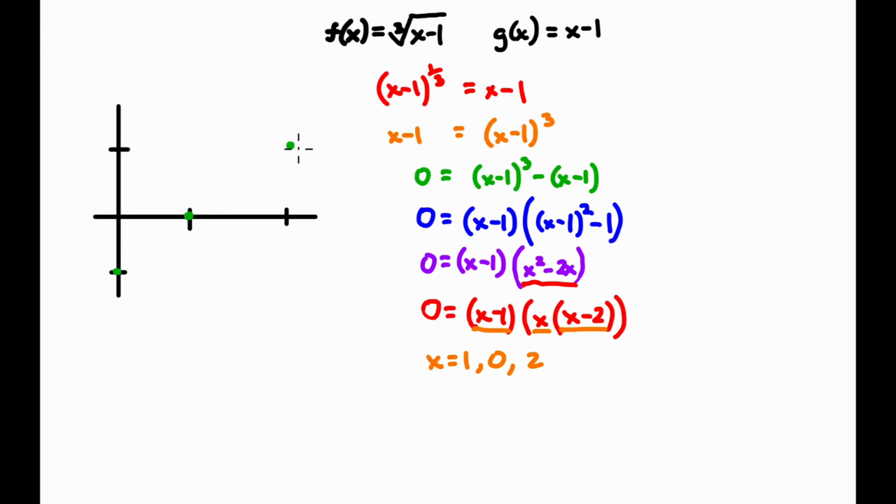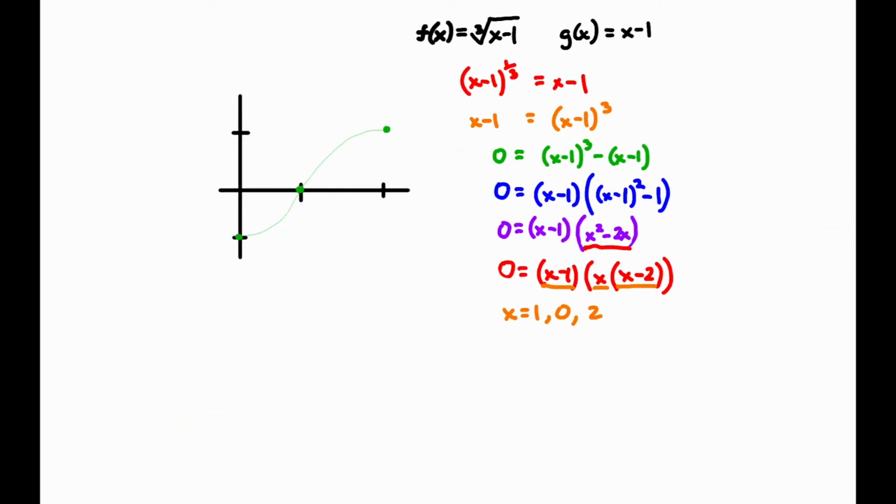Now it's x minus 1 to the 1/3 power, so it's a cube root type of graph. To do that, you have to remember what a cube root looks like. It's going to look something like this. I'm going to sketch this here. All right, so it looks something like that. And then in blue, I'm going to graph x minus 1, which is easy because it's just linear, and it's going to look something like this.